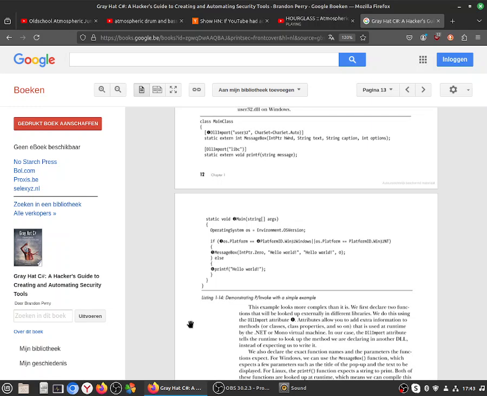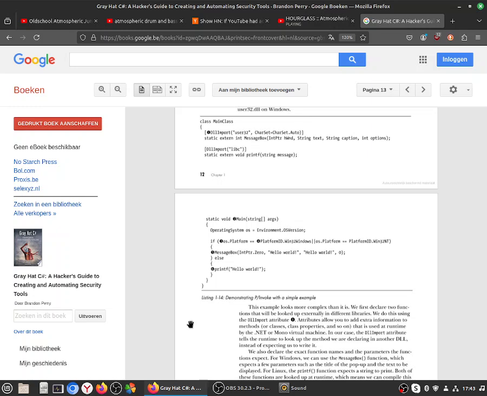In our case, the DllImport attribute tells the runtime to look up the method we are declaring in another DLL, instead of expecting us to write it.